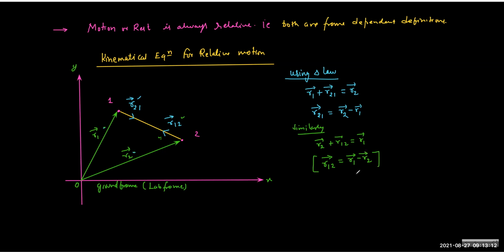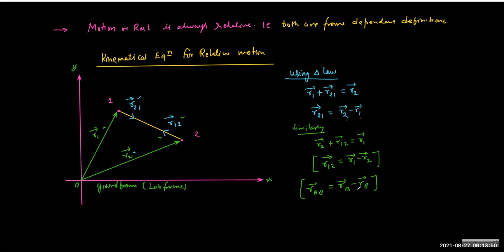So now we are seeing two very interesting facts: when we have 21, the difference is 2 minus 1. When it is 12, then it is 1 minus 2. So in general, if I write RAB, any random thing, it will always have the meaning A minus B, no matter what. So now we have established the very first formula of relative motion. This is the first equation. So how is the displacement related? Of course, by the difference of the position vector of each particle.